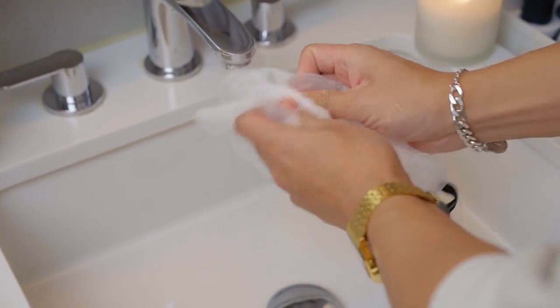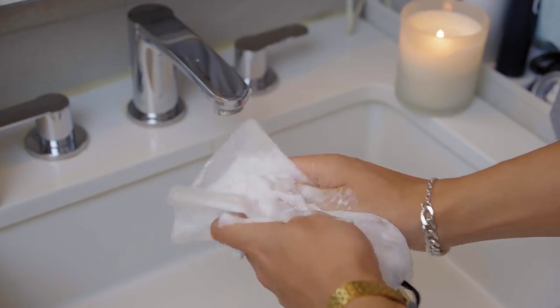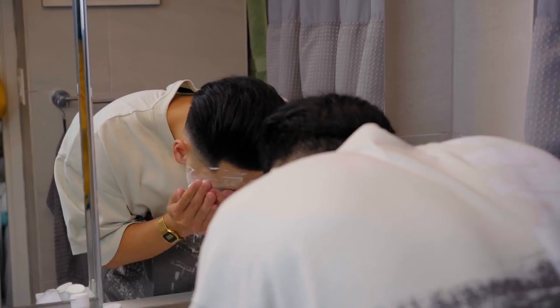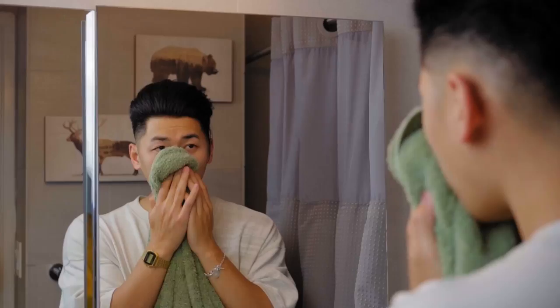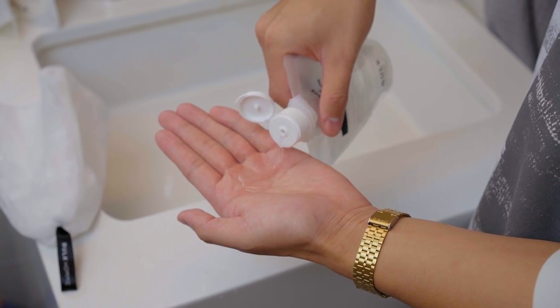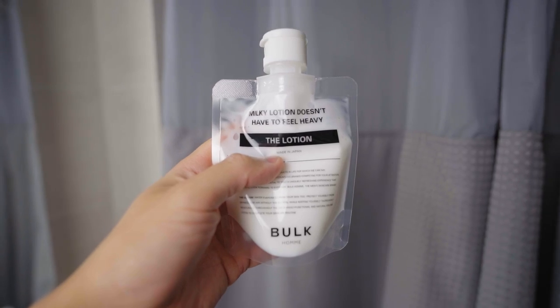Disperse the face wash until it actually foams up like shaving cream, then lather it up on your face. It's super easy to wash off and incredibly refreshing — it's almost like being squeaky clean. Then you've got the facial toner, which most guys don't actually know about. Your skin will get very dry after a hot shower, so you want to apply some toner to help prevent that. It has a floral, almost lychee smell. Then top off your skin with the lotion that also smells great. Three steps, a pretty fun process, and you're going to feel great to start your day.